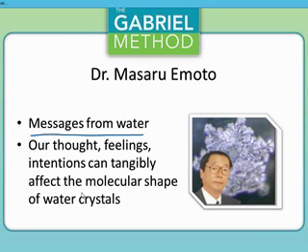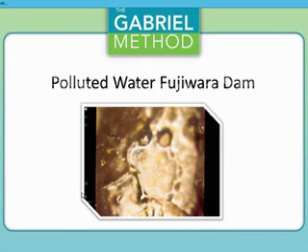He wrote a book, Messages from Water, and what he did is he was able to freeze water molecules and take pictures of actual molecules of water and the crystalline structure of the water. And what he found was that the crystalline structure was affected by lots of different things, how polluted a water stream was, how healthy the water was, but he also found that if you played different music, the crystalline structure of the water would actually change. And then he found that if you wrote different things on the bottle of the water, like I love you or I hate you, it would actually tangibly affect the crystalline structure of the water.